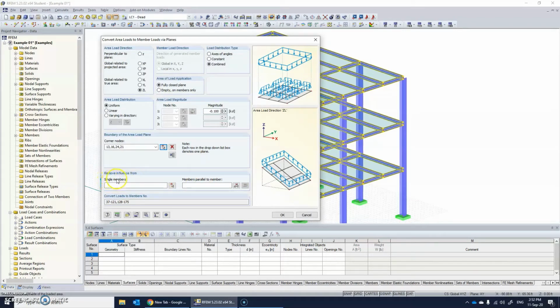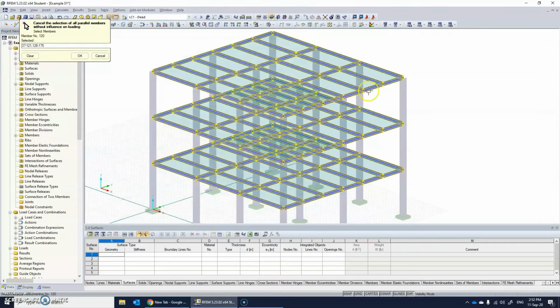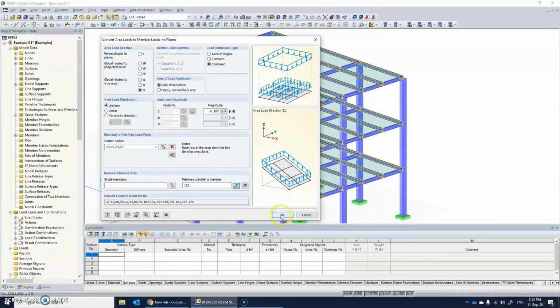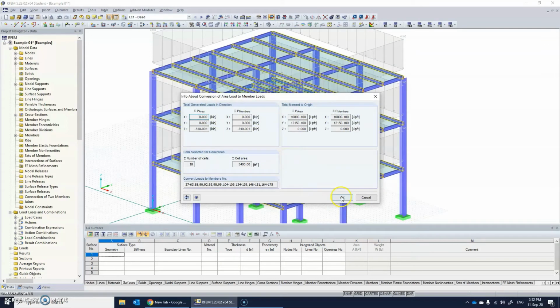Either you can select the members one by one manually, or you can select this one to select one member, and all other members which have been selected using this tool parallel to the member will be removed from the influence. So select this. Let's select this member, and you can see that all members parallel to this particular member is removed from the influence of this surface load. Click OK. Click on OK here.